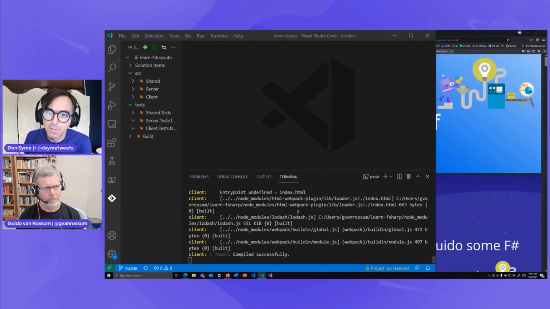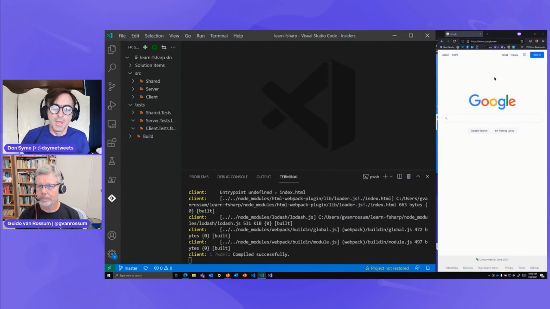And Guido, I think you have a browser window there sized quite nicely to fit down the right-hand side. Okay, we are now running. The way this is going to work, just to give the format, is it's a dojo. Guido learns F# in a dojo. It's a set of tasks, and then we will land Guido in the middle of an application which has been left in a half-finished state by someone who was trying to help him out, but it didn't really work out that way. And Guido's got to fix a lot of things with this application.